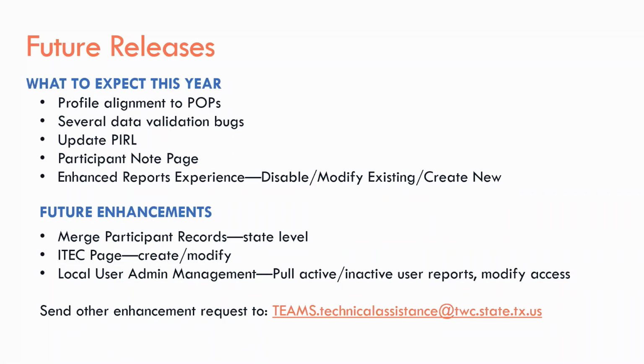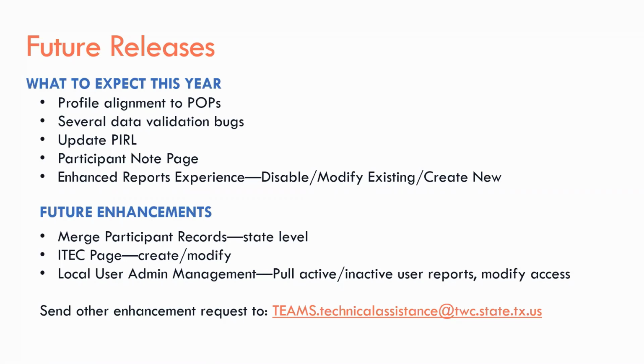Then we have several of what I'm calling data validation bugs. These are bugs that are going to do things like this. You can't give someone a high school equivalency voucher if you're saying on their profile that they already have a high school diploma. That's a data validation check that we need to have in the system. You can't give someone a workforce measurable skills gain if they're not attached to a training service, because that's the policy and that's what we require. Those are the types of things that help create a lot of integrity in our data. They're very slight changes to you guys, but it's important that you know about them. And we'll obviously be doing some webinars and things about that.